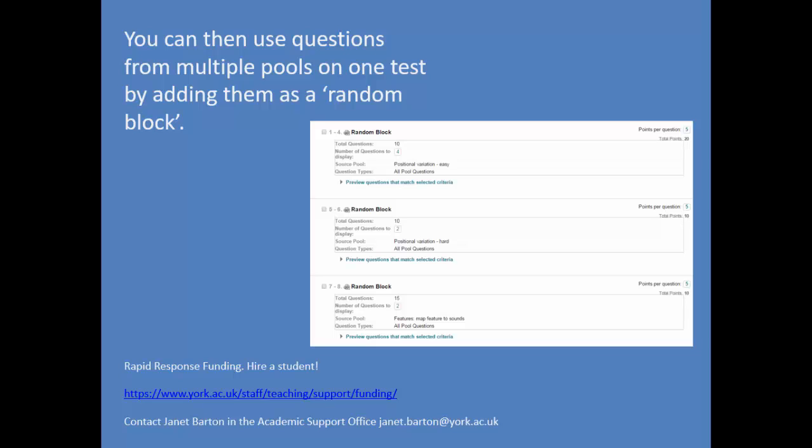I also mentioned earlier there is something that you can do to get away from a lot of the effort and pressure being put on you as an instructor to set up these tests. There is some rapid response funding available from the Academic Support Office. You can visit the link here on the screen or contact Janet Barton for more information. It is possible, and some of the case studies I'll mention in a moment have used this before. You can apply for a little bit of funding.